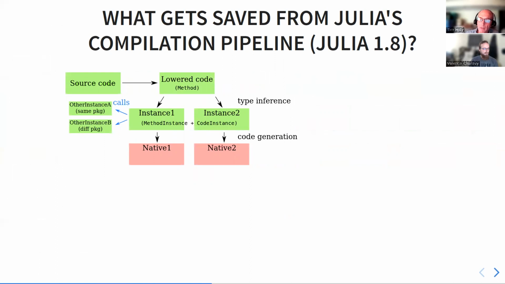And in Julia, I'm very pleased to report that Julia 1.8 is going to include what looks like, and in some ways is, a fairly small improvement to this diagram. But you may remember that this box used to be red, and in Julia 1.8, this box is going to be green, meaning that we have the capability now to save to a package precompile file a method instance and code instances that you specialized for types that maybe weren't around when that package was defined. And so that now can be saved to disk.